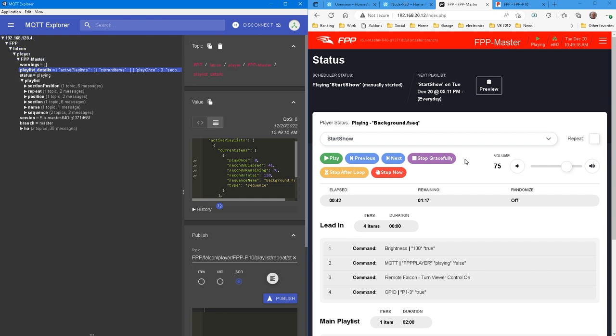It will send an MQTT message, and this information gets updated.